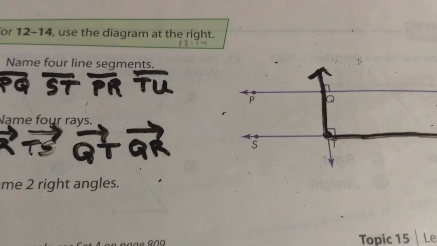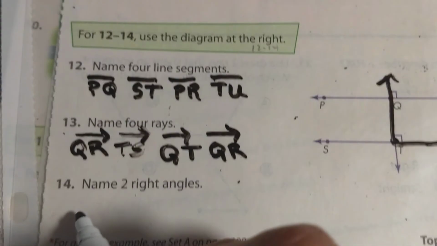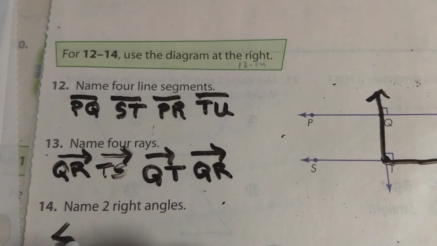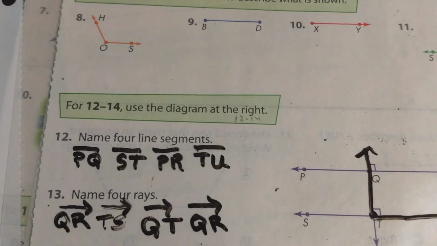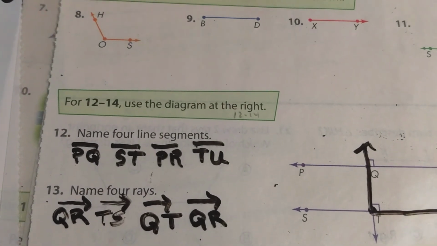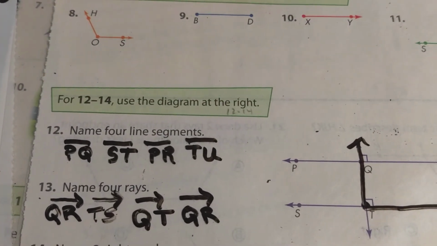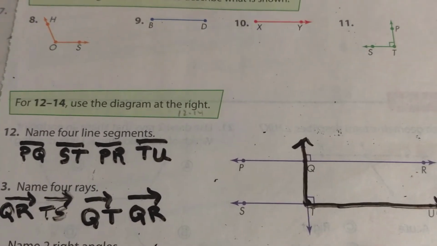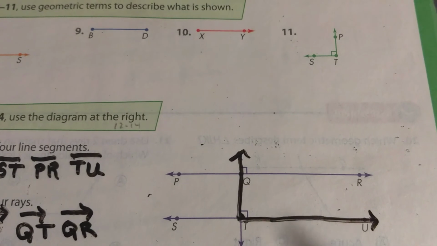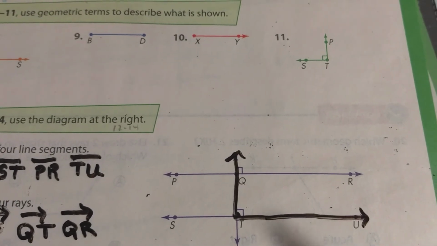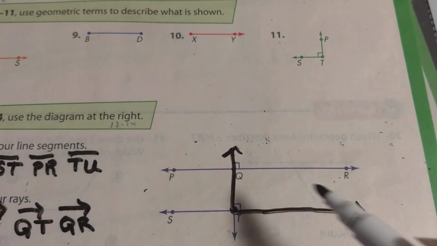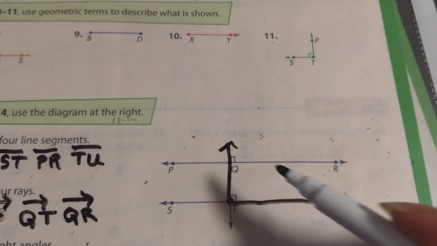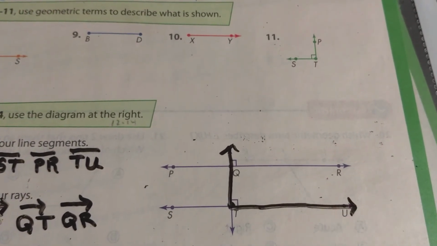So what are we going to write here? For our first one, it's going to be right angle, or angle QTU. Okay? Now our next one, we can do another one. Guess what? We don't have to follow our picture here. Okay? Let's find another one. We've got QTU.